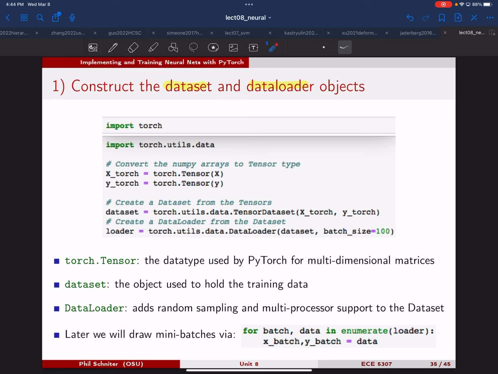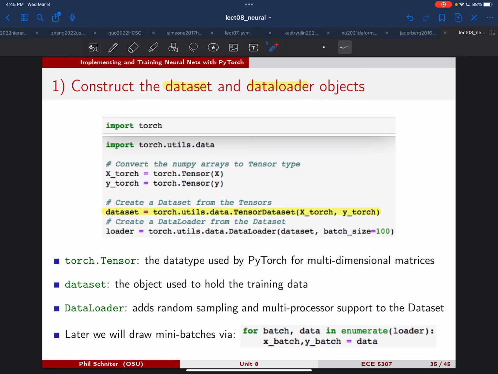Okay, so now that we have our features and labels coded as torch tensors, we have to tell PyTorch about them. And so we create a data set, which as you can see here, is a quote-unquote tensor data set. So we put it through this, and that puts in all these other hooks and stuff that put it in a framework that PyTorch wants to work with.